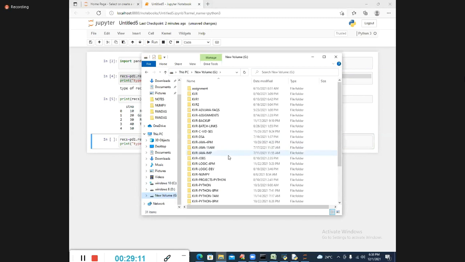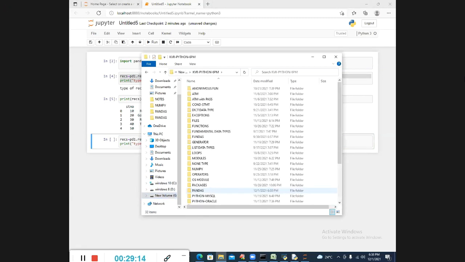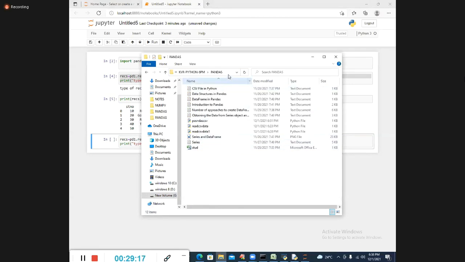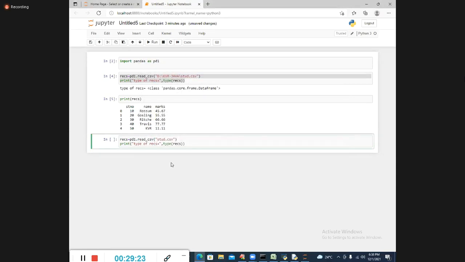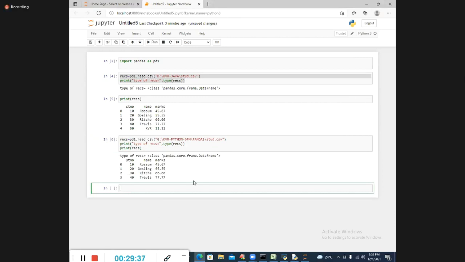Yeah. Look at this point. Here I am having 6 p.m. Pandas is there. Here I am having STUD. Pass this path. You say this line. So slash, then print. Here only print. What is this now? RECS, you pass it. So here you try to run this. You are getting the information like this. Are you understanding this? This is a path we set. So this is the information we have. I hope you are understanding how to deal with this kind of thing. Okay, students, is it understandable?